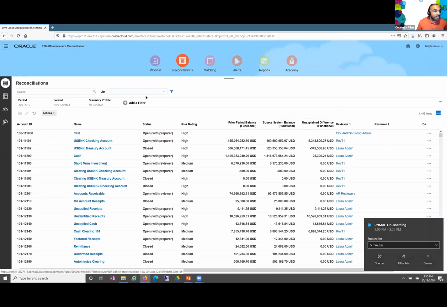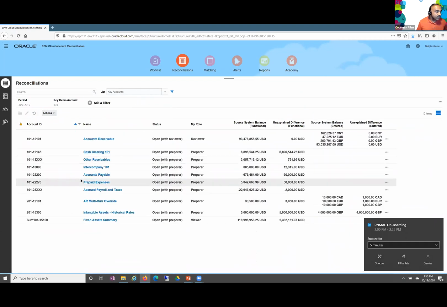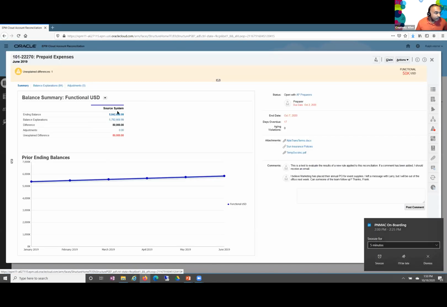So if I wanted to take a look at one that does have some information, let's take a look at one that is like a prepaid expense, for example. And here's a reconciliation using the account analysis method, where you have an ending balance and you have balance explanations. So if I click on this link, it actually is tied to this link up above, which has 84 explanations in it. If I click on either one of these, it will take me to the same place. You'll notice the top, it has the actual account name and the period.